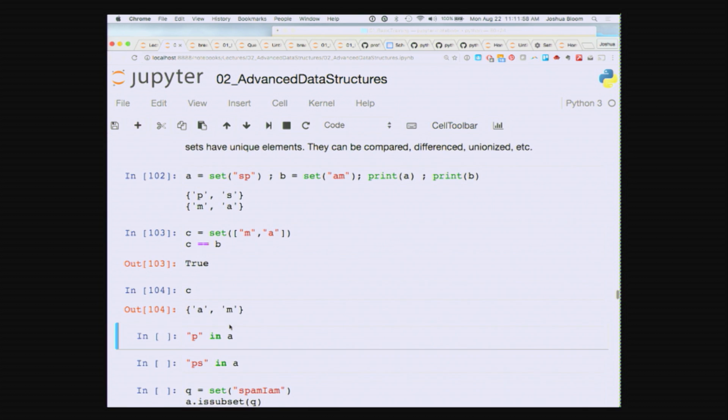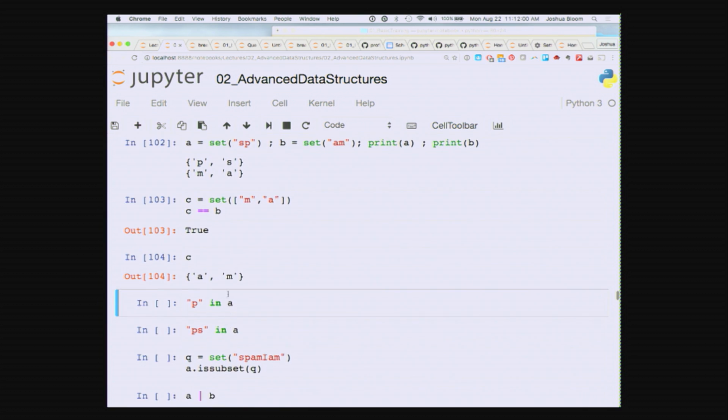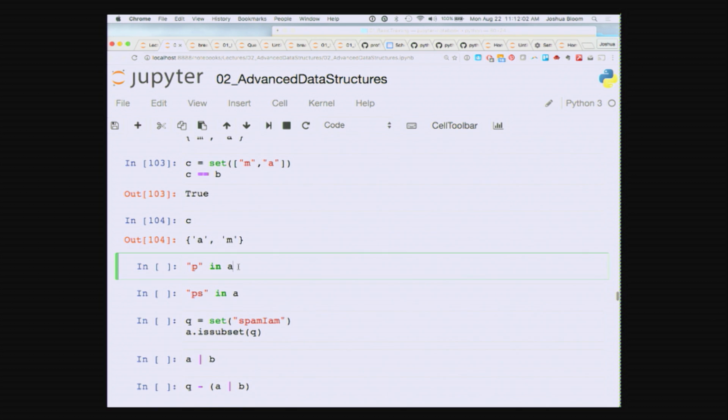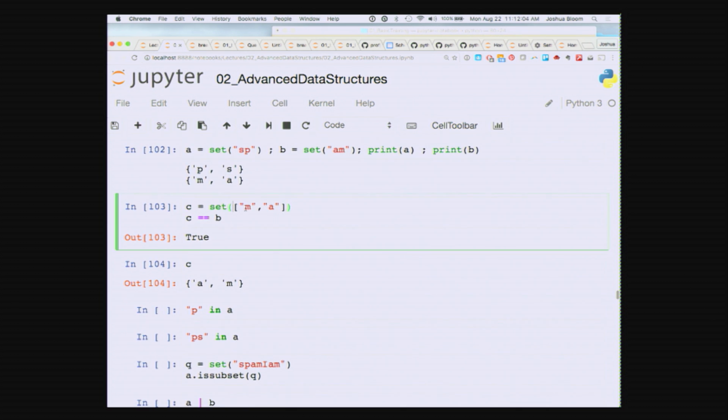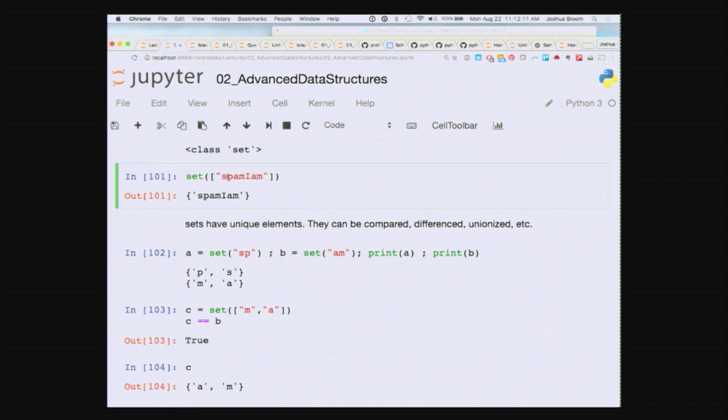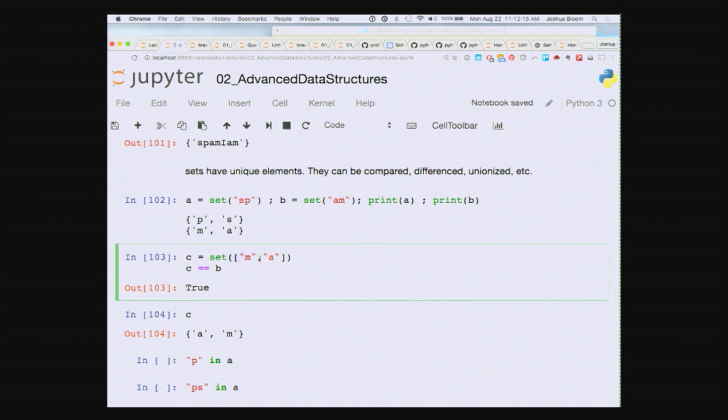It's AM. Wait, sorry, I want to make sure I didn't make a mistake here. Before, up here, I did a single element inside of this list. Here, I'm actually taking each individual character and making this a two-element list. So indeed, C and B are the same as each other.